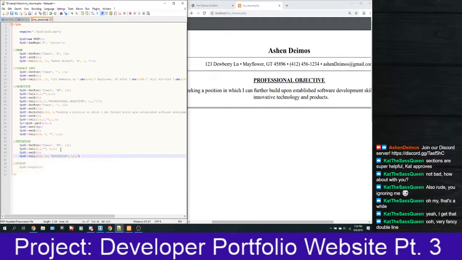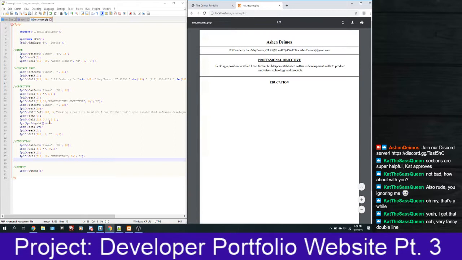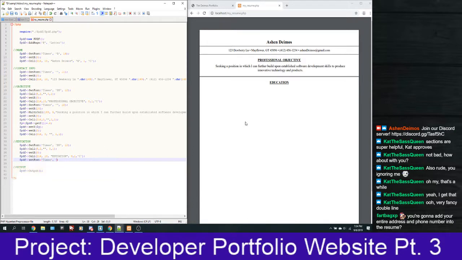And center. PDF. Now we want to just get rid of the underline. Want to keep bold. Want it indented.